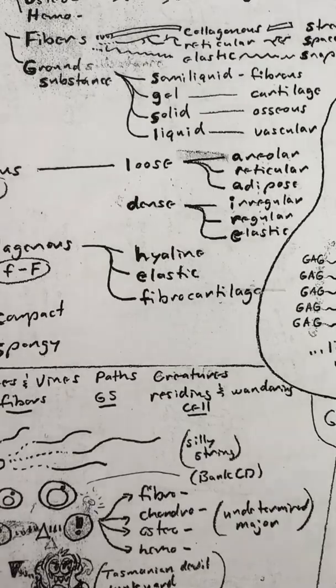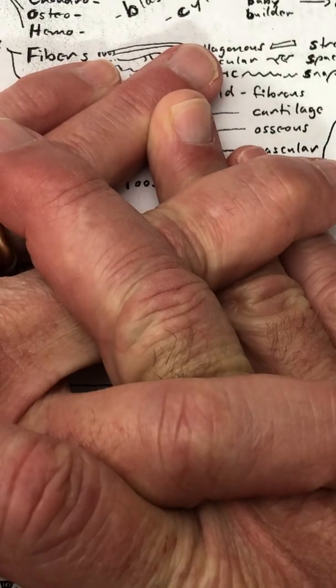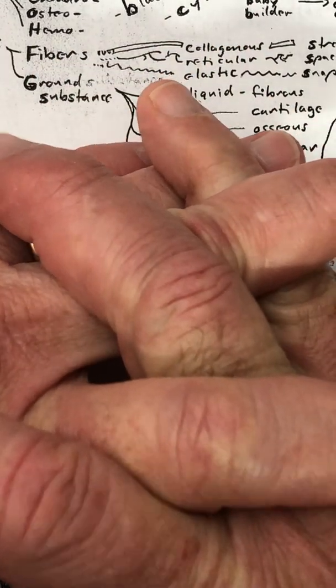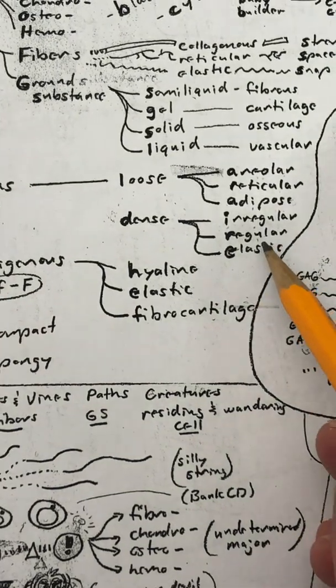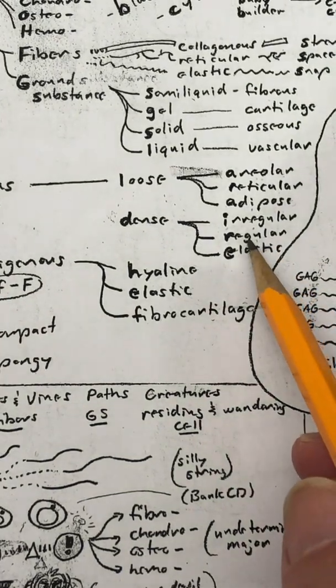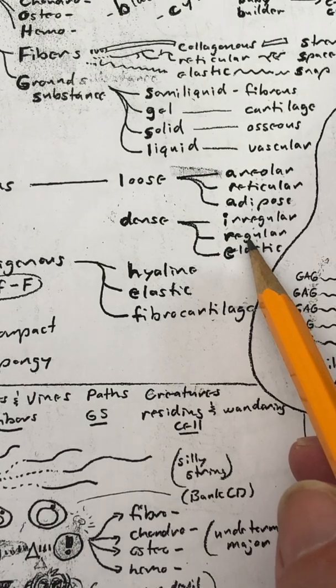On this one right here, well, areolar is they're going in all directions. Dense irregular, they're woven together in a pattern, but in dense regular, the fibers are all going in the same general direction. So you tend to find these things in places where there's a pull in one direction. So that would be tendons and ligaments.